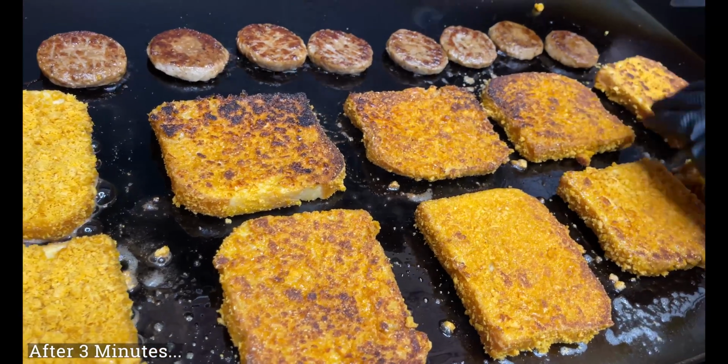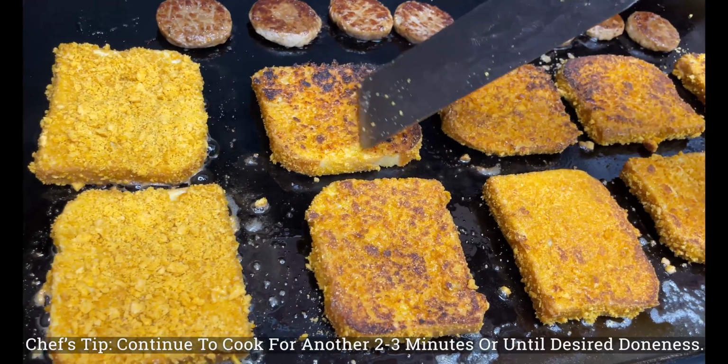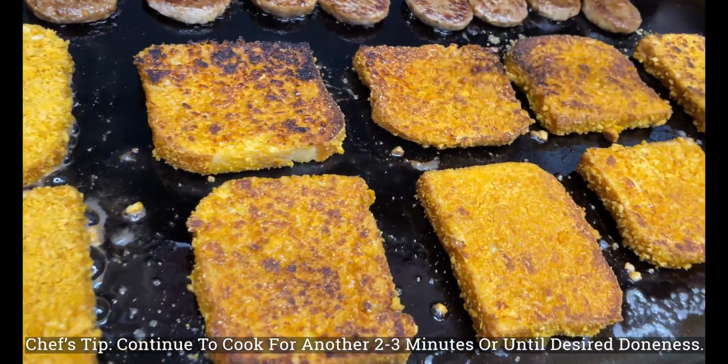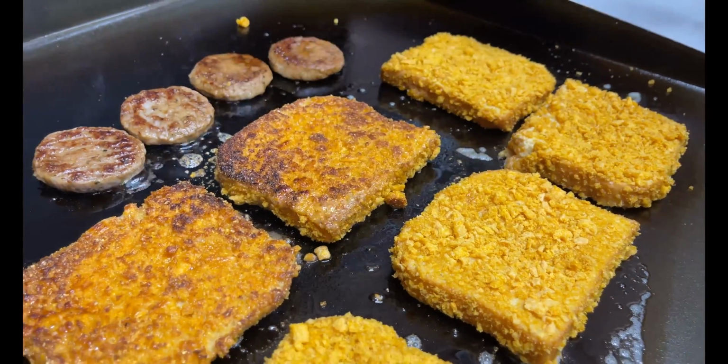We'll go ahead and get them flipped, and we're gonna cook these guys now until, I don't know if I like that little crispy doneness, or I like a little bit golden, but anyways, we'll get them all cooked till they are done, crispy and ready to go.